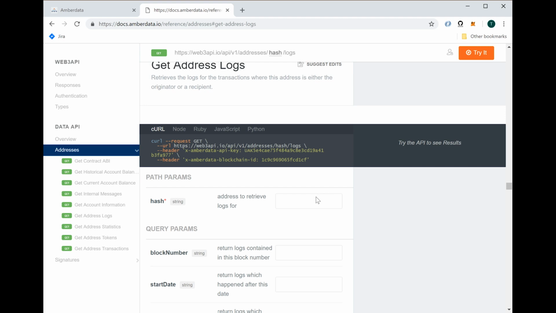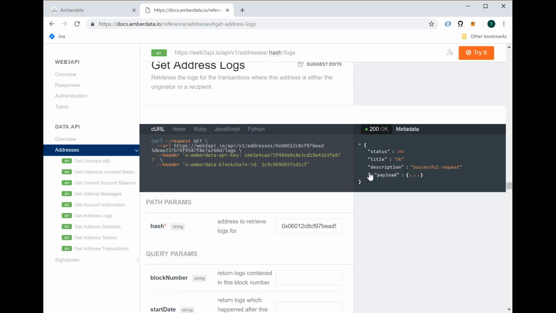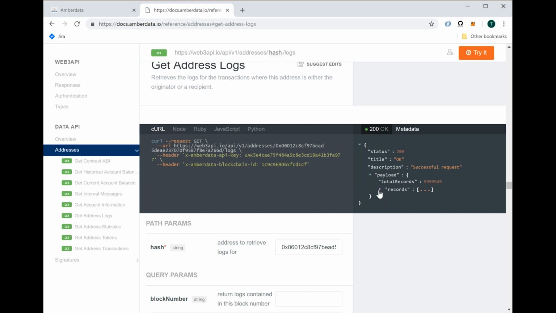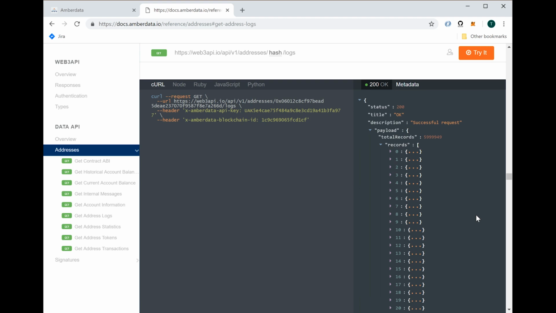Here we have the logs endpoint, and it returns the logs of an address. We're going to look at CryptoKitties again. The logs of an address are going to be events that are fired within a smart contract, which you should be familiar with. You can set events for when something happens and you want to broadcast that. So for instance, CryptoKitty sold, broadcast the event. You could even use the logs as a place of storing data too, but it's less used in that case.